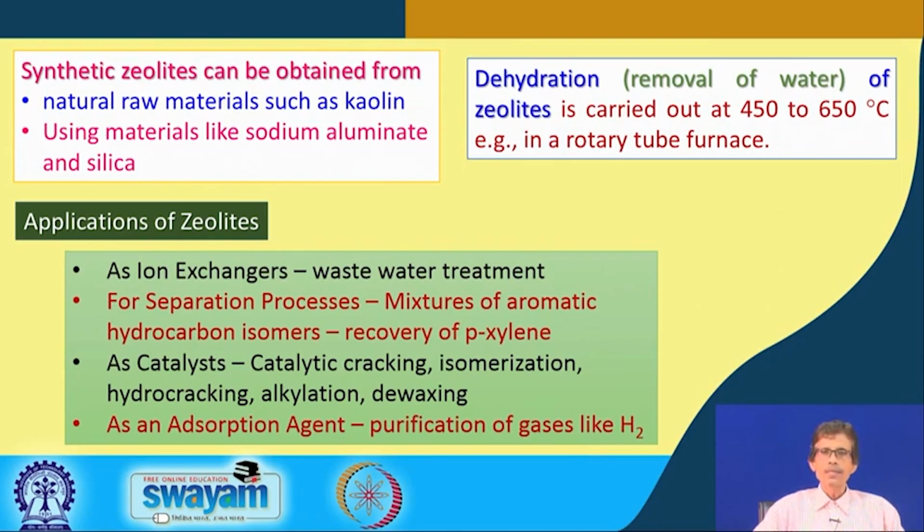The first one is catalytic cracking. Big hydrocarbon molecules are broken down into small pieces so that we can get useful materials such as petrol, diesel, or smaller molecules or gaseous products like CNG type of molecules. Small organic molecules like butane, propane, etc. can be derived from the very large molecules we get from raw petroleum. So catalytic cracking can be achieved with the use of zeolites. Then different types of isomerization.